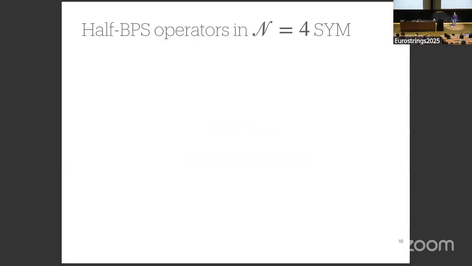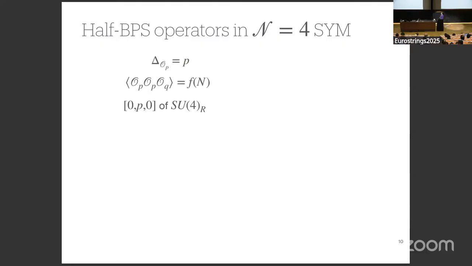So let me just start by listing what is the setup. So far this is fully generic. It doesn't really require N equals 4 super Yang-Mills. I wanted it to be a bit more generic, but now I want to switch to N equals 4 super Yang-Mills. So what is the main advantage of N equals 4 super Yang-Mills? The main advantage, together with having this connection with amplitudes in AdS, is the fact that we have a set of protected operators, which are much easier to deal with, because they have a dimension which doesn't acquire any anomalous correction, together with the 3-point function. This is the main difference, and this is what we are going to use heavily.